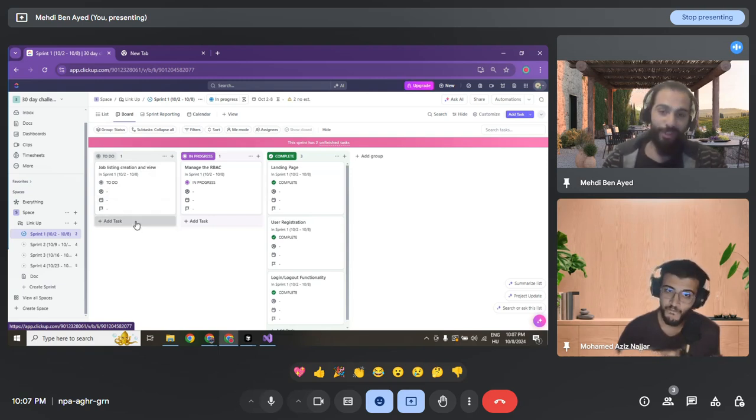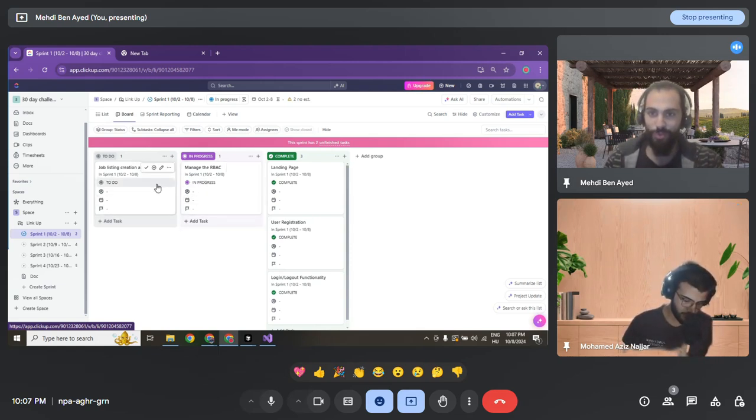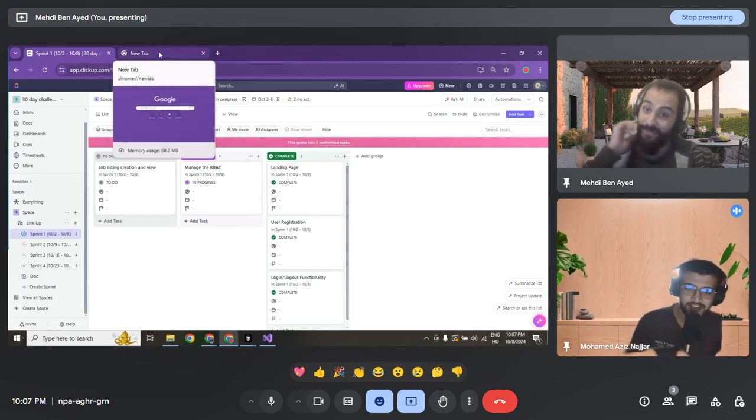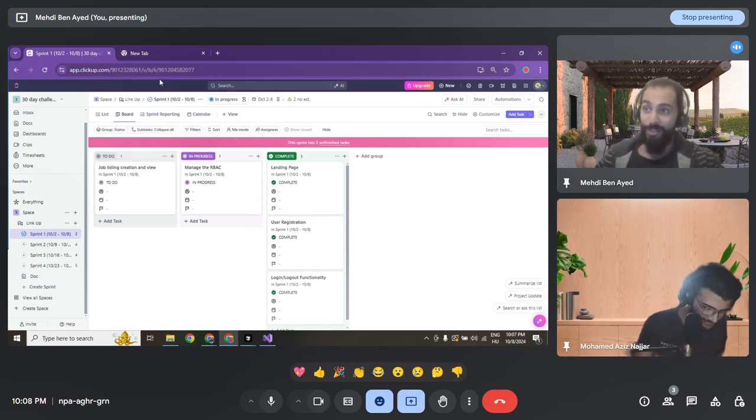We assume that we overestimated our capacity, and we do not think that we will be able to finish these 2 user stories by today. So we will work on including the roles in the backend logic today. And then definitely this user story for the job listings creation will be a spillover, and it will be pushed to the next sprint, right, Njora? Yep, that's it. That's how a real life project looks.